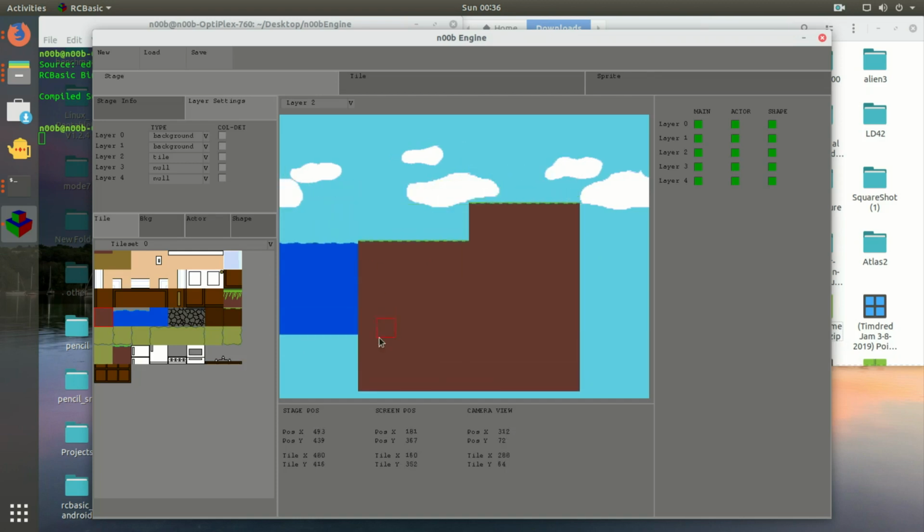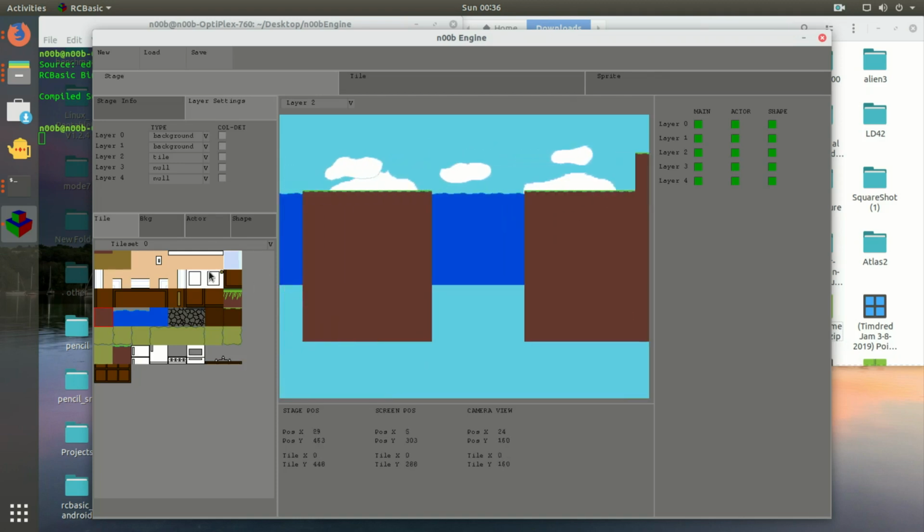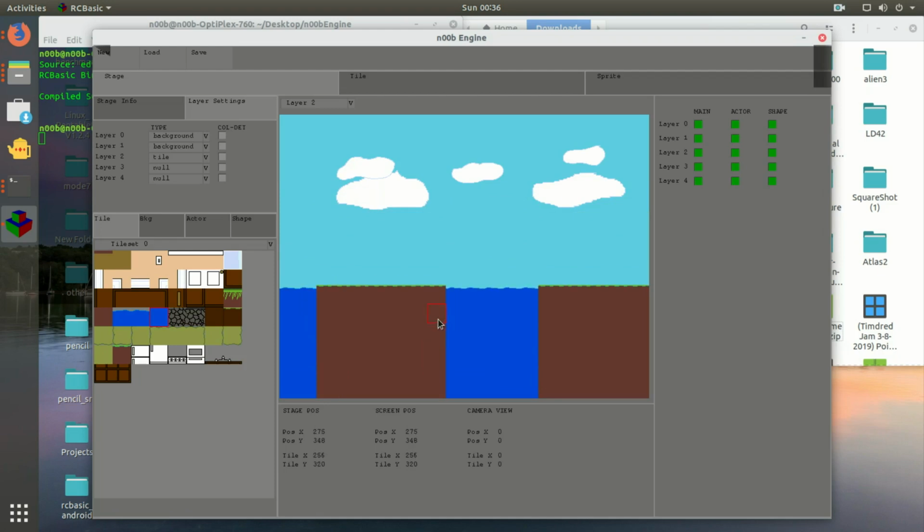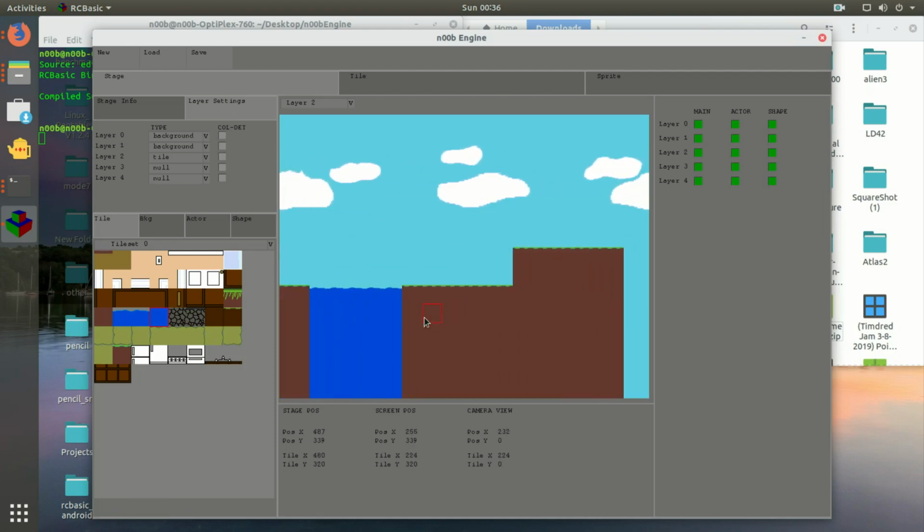Oh boy, this keyboard is something else. That's good.